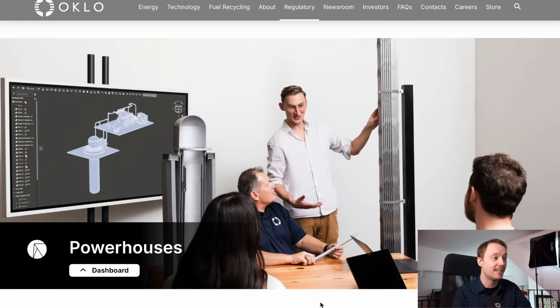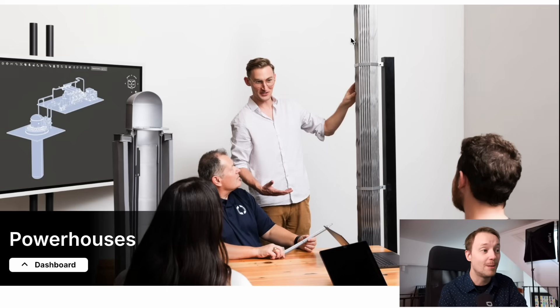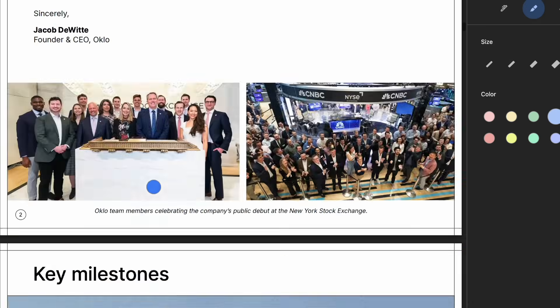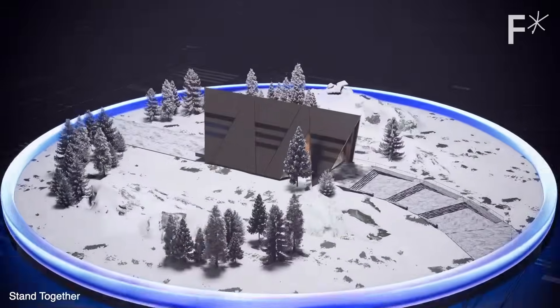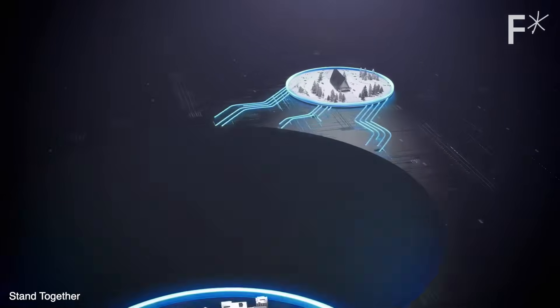On Oklo's website we can see a few staged photographs of what the design might look like — an underground portion of a fairly tall sodium cooled reactor connected up to power conversion units above, and a fuel assembly that appears hexagonal with wires wrapped around the individual fuel rods, typical of a sodium cooled reactor. Oklo also claims to have a customer pipeline of 14 GW. However, if we actually look at those deals, three of them are non-binding letters of intent, and their largest contract — with a company called Switch for 12 of their 14 GW — is again a non-binding master power agreement to deliver power by 2044. Although Oklo has technically booked 14 GW of non-binding agreements, we'd still prefer to see some actual binding PPAs or construction agreements in place.